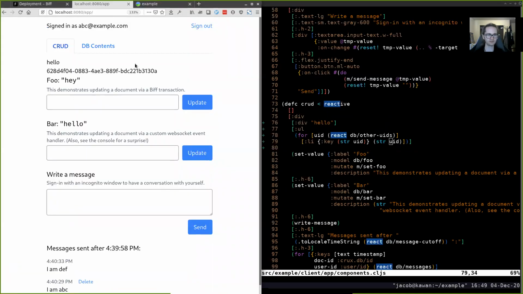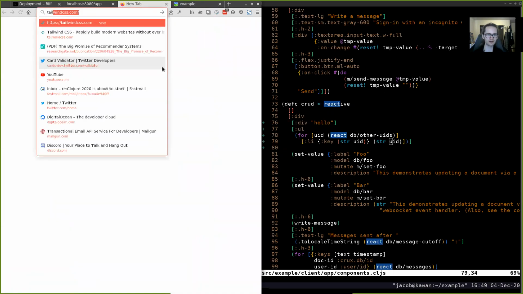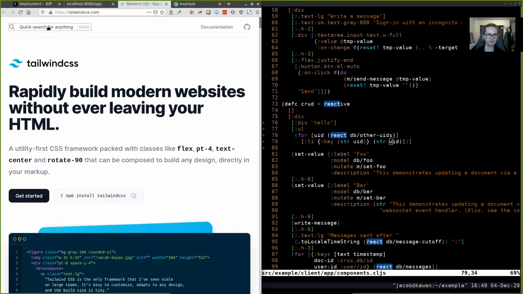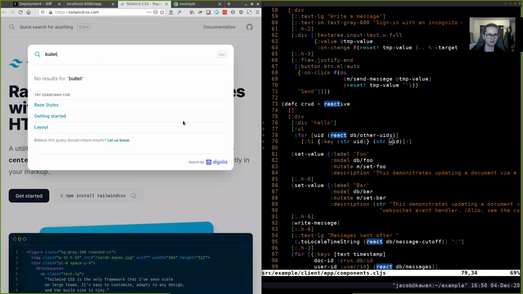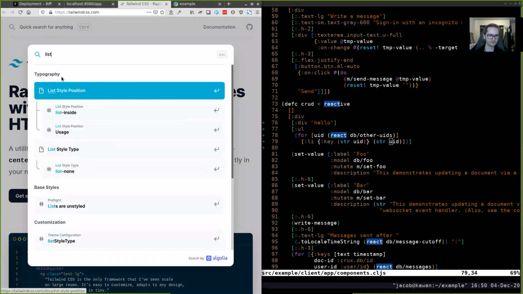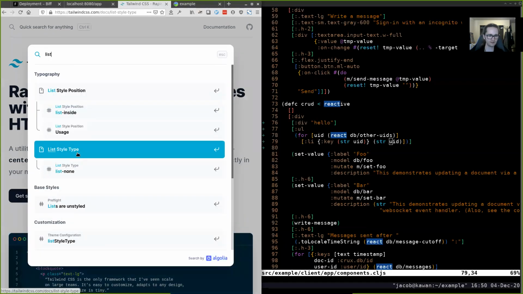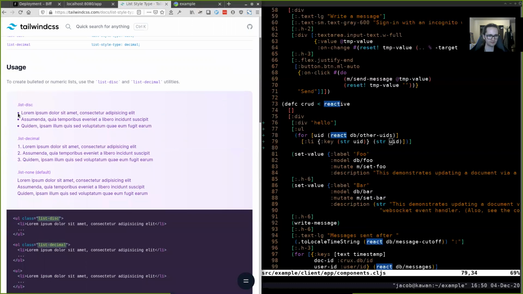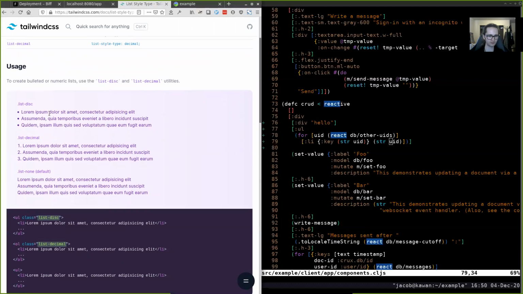All right, so we've got this, and now we're using Tailwind CSS, which is nice, but it means that it overrides all our default styles, so we don't get nice little bulleted things. But I guess this would be a good opportunity to show you how to look up stuff in Tailwind. So let's search for list. Okay, list style type. I think that's what we need. So list disk. And I think we need to add some padding if we want it to look normal too.